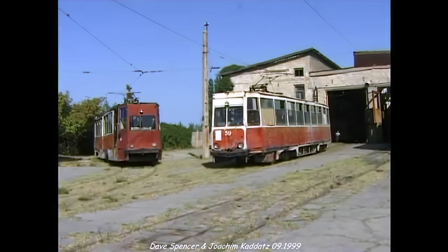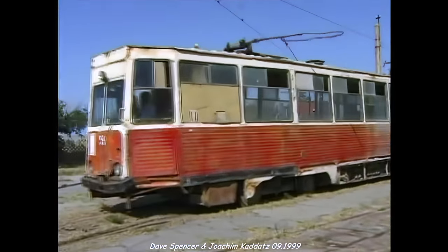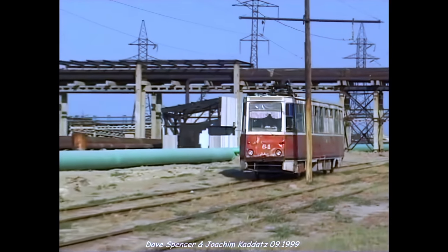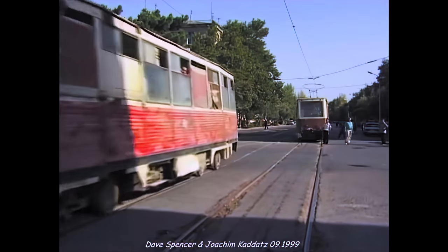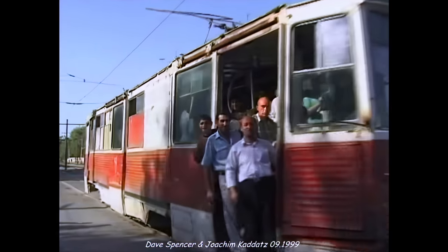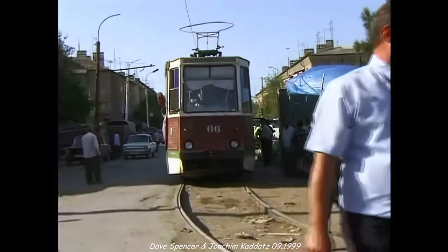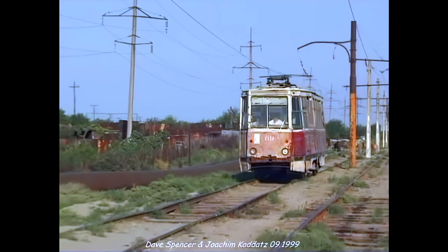Not every system was able to handle the crisis that hit all of the republics of the former Soviet Union after its collapse. Here is some archive footage of trams running in the town of Sungayit, an industrial suburb of Baku, the capital of Azerbaijan. Note the windows covered with pieces of metal and cardboard, the missing parts on the body of the tram — this was not an uncommon state for these cars in the early 90s, even in richer cities. The tram's frame was especially weak, and the rear part of the car was often held together only by casing, swinging and squeaking as the tram moved over the crooked rails. As they say, these trams are still alive not thanks to, but in spite of.